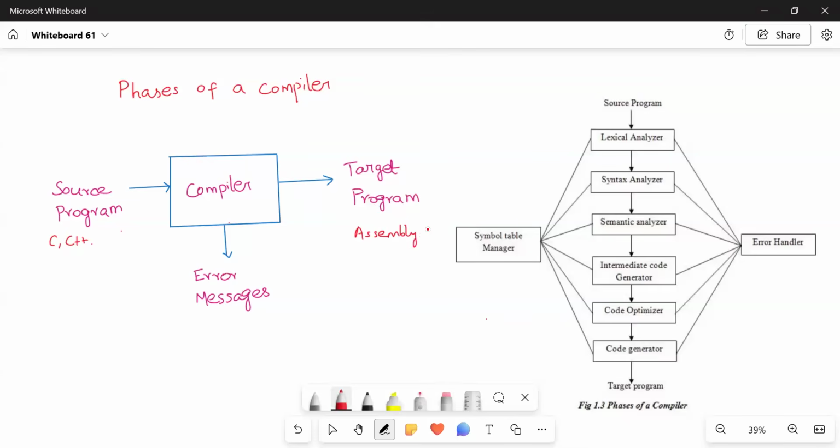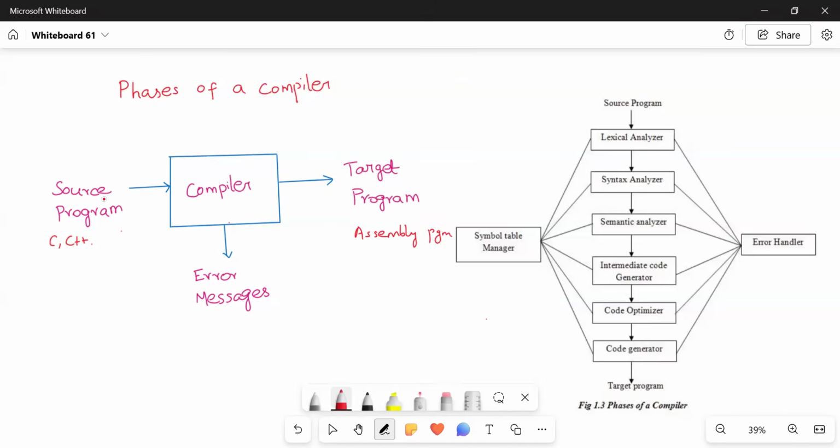Okay, so we all know that a computer can understand only zeros and ones, machine language, right? So the humans had to give all the instructions in zeros and ones. In earlier days, they did it like that. Okay, but it is a tedious task. So nowadays we are writing programs using high-level languages like C, C++, Java, Python, etc. But they cannot be understood by the computer, so we need some language translator system. So the compiler is one of the language translators.